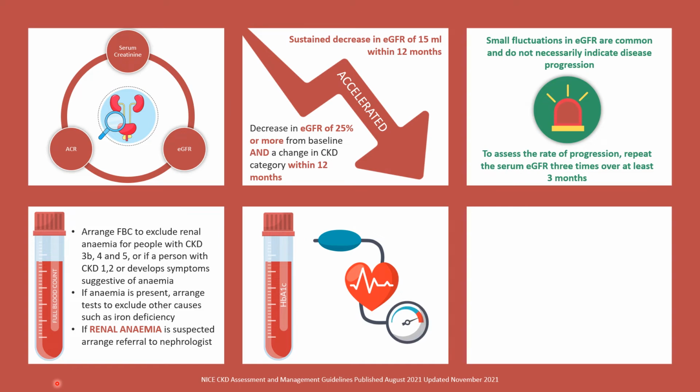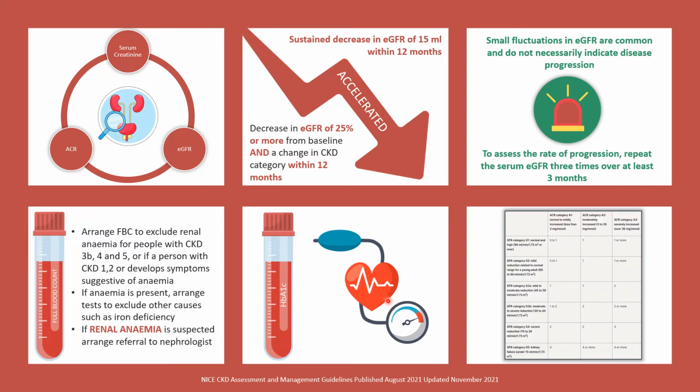If your patient has got type 2 diabetes, if they've got hypertension, it's okay us doing all this fancy stuff, but if we leave an HbA1c greater than what it should be, if we don't treat a blood pressure to target, this will also add further damage onto the kidney. So we've got to have a think about other aspects within the annual review that might worsen the progression of this disease.